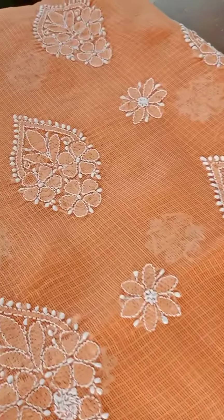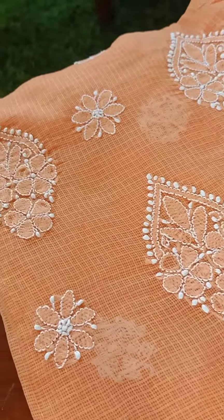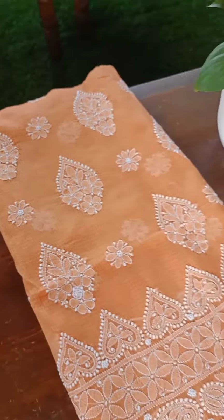You can go for a stiff and shine to maintain this top. One of my favorite styling, and I'm so excited to bring them to you.